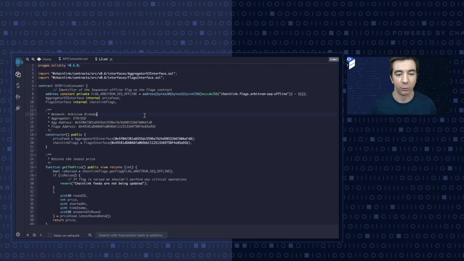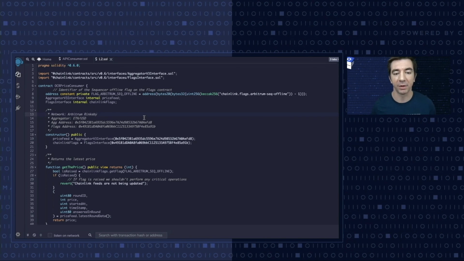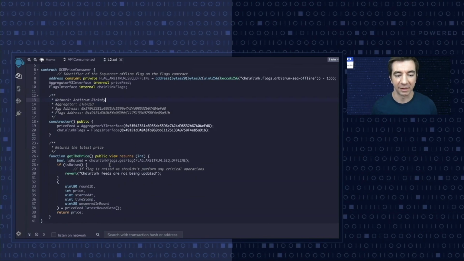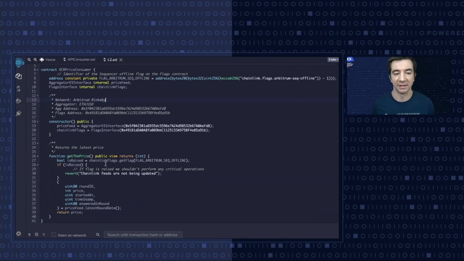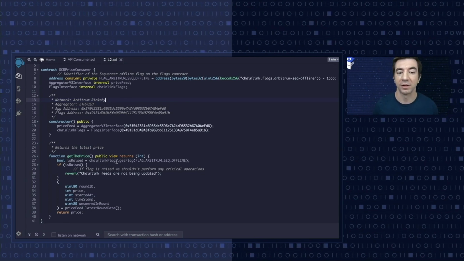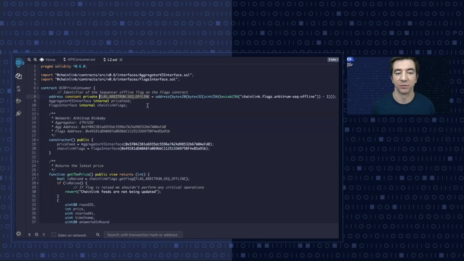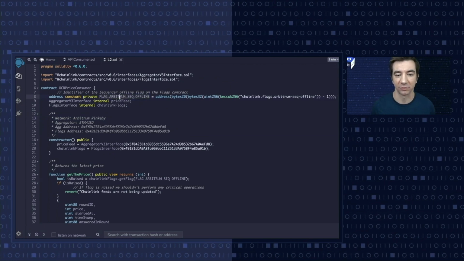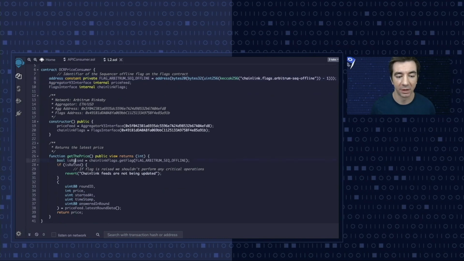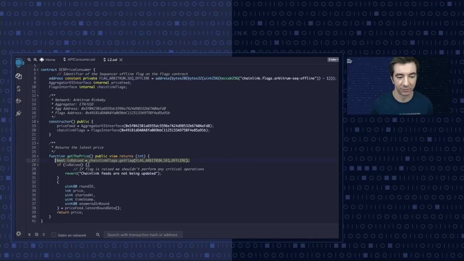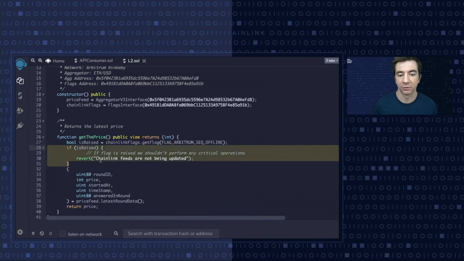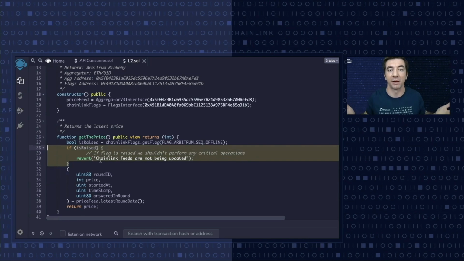So I have a quick bit of code here just to show you exactly what this looks like. For those of you who have seen the price feed code, this is basically how you set up a Chainlink price feed in a smart contract. What you can have now are these flags, these Arbitrum flags, or flags for whatever L2. And right before you do a call, you check to see if this flag is raised down here, right? So this is this section down here. If the flag is raised, then you can just revert.